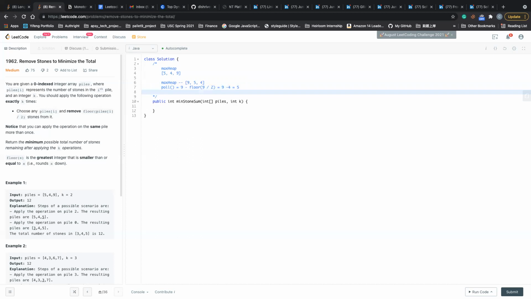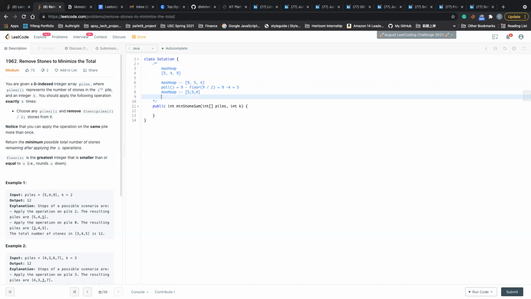Then I put it back into the max heap, and right now we have 5, 5, 4.